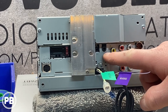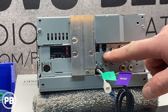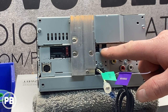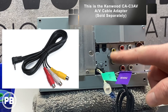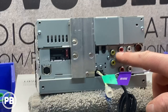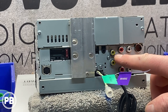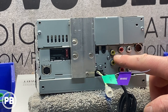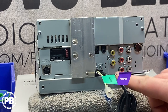Now this is your AV input. This could be considered an aux input, but it's also a video in this input as well. You can pick up the specific Kenwood harness adapter that allows you to have a video input in case you're interested in something like that. Now here, this top yellow, this is your video output in case you have a flip down monitor in the back or headrest monitors. You have your reverse camera input, RCA right there.